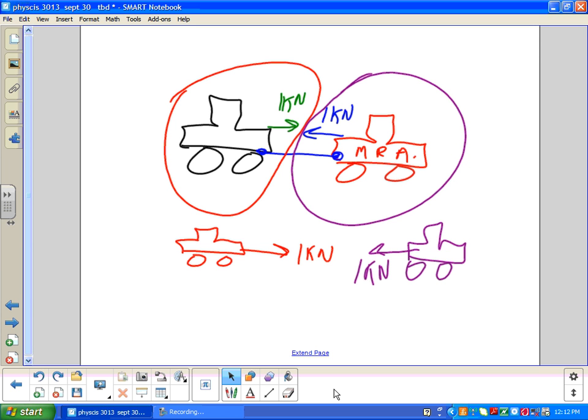Yeah, in a car, fossil fuel. We ignored that part of it, all right? Because initially we just have to be able to balance the system. Is everybody with me? Forces don't come out of nowhere. We create them, but there are equal and opposite reactions every time we do this.